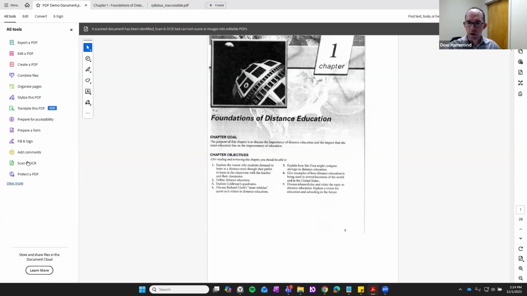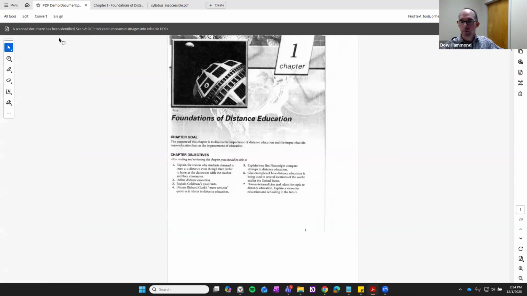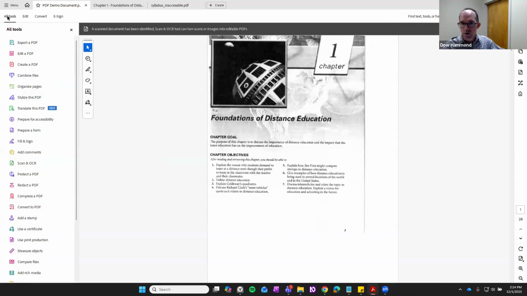So, prepare for accessibility. It's possible that it may be further down and initially hidden within those initial tools. If the tools are not currently visible on your screen, clicking All Tools under the menu button will bring us there.